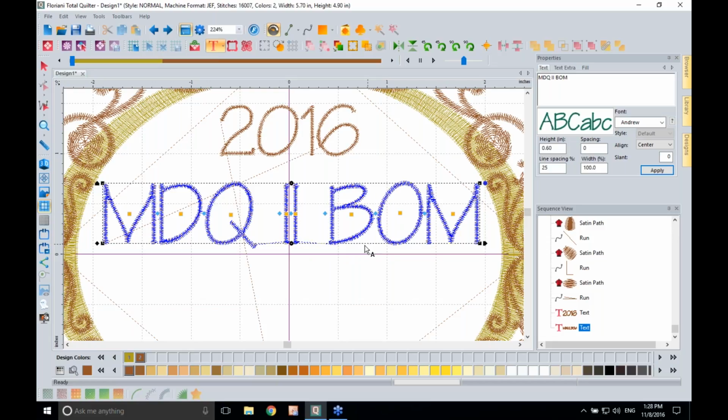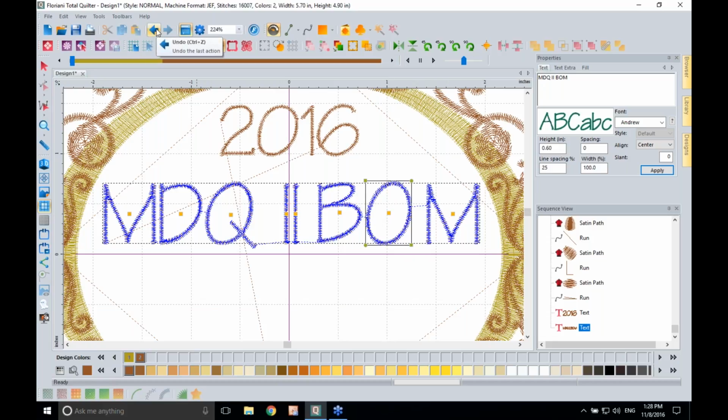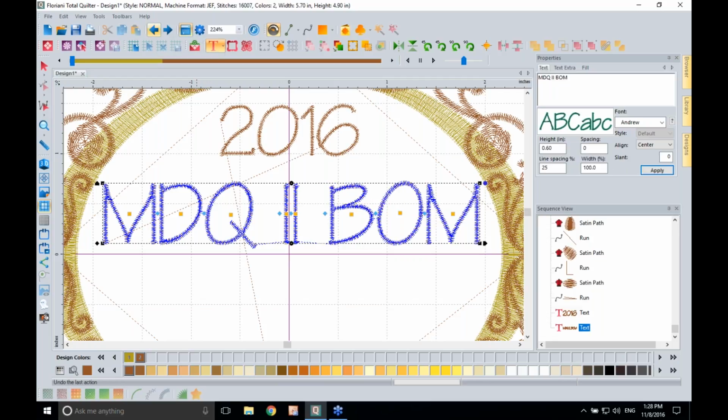If I'm looking at this design right here, at the way this text is spaced, I think there's too much space between the I and the B. So I could use this orange box to move the B over. If I do that, I have to be careful not to move off the baseline. I have to drag it very closely in that direction so I can tighten up that space. But you see, when I do that, I've created more space between the B and the O. And that's not what I want to do. I could move the O over, but of course then I have to move the M, and it gets very tedious to do it that way. So obviously there's a better way to do that. I'm going to undo both of those.